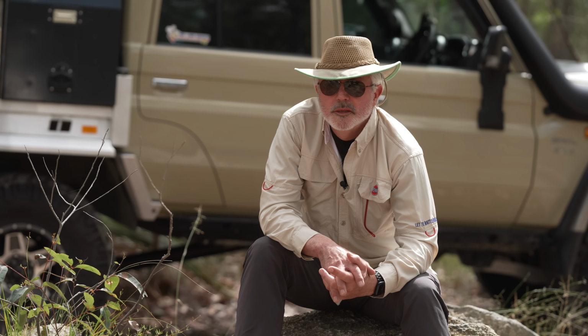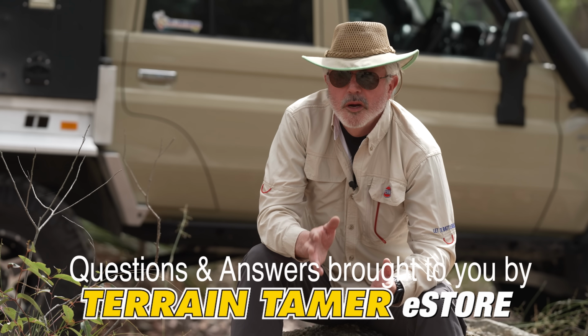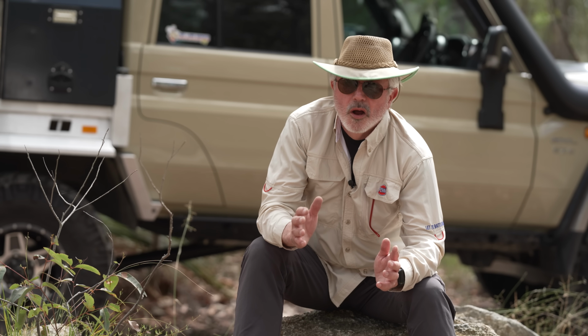Why not a 4x4? Why not a Ram truck or an F truck? I looked at both of those, but the issue is that all of the tracks in Australia have pretty much been made by Landcruisers. If you bring in a wider track, it's going to be scraping the edges of the ruts where you have exposed roots which can tear the tyres apart. For the tracks that I was looking at going on, which are really, really remote, I don't think that they were going to be suitable for what I wanted to do.